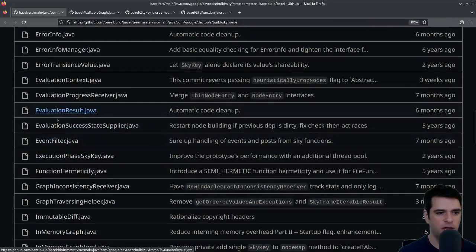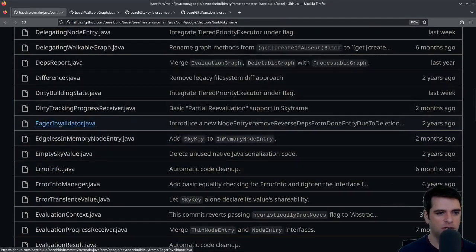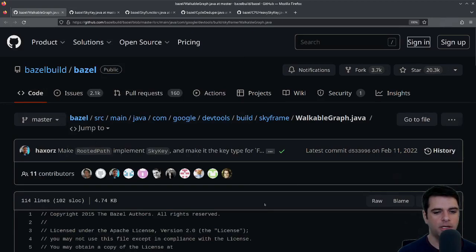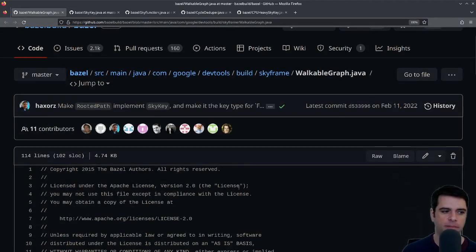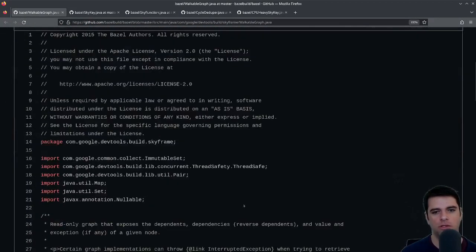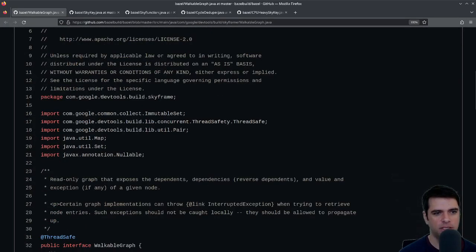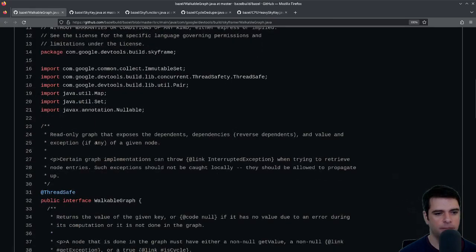Immutable diff, evaluation result, eager invalidator, cycle deduper, and cycle detector, I think should be straightforward. CPU heavy sky key. Okay, so I'm going to look at a little bit of this at some point. I might come back and do a look just at Skyframe. But at least I can familiarize myself with what's going on here.